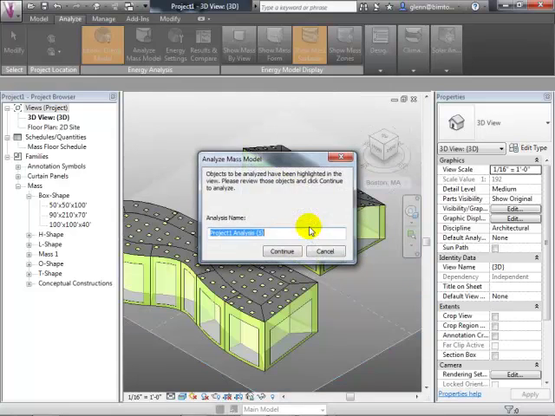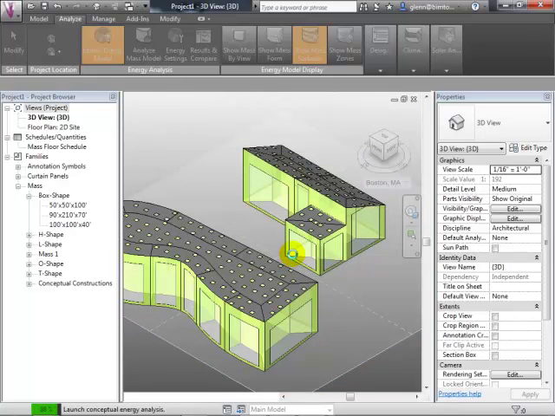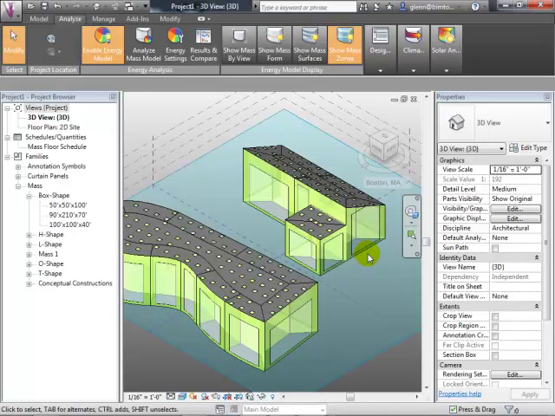Before you set up your energy settings, you have to enable the energy model? Yes. Well, actually, honestly, I'd have to go back and think about the correct order of operations there. It might be the other way. I think you have to enable the energy model first just to get the option to even make energy settings enabled. But I'm pretty sure that we enable the energy model first, then we get the energy settings.